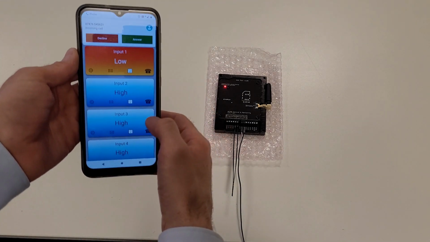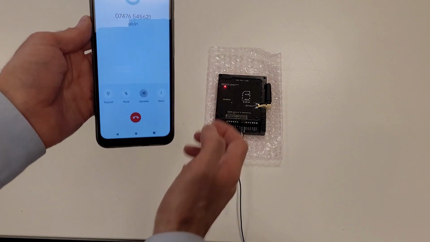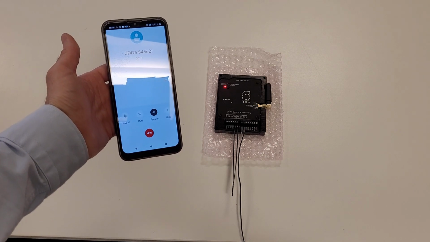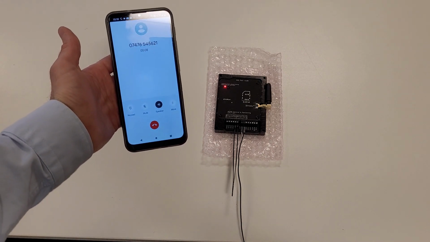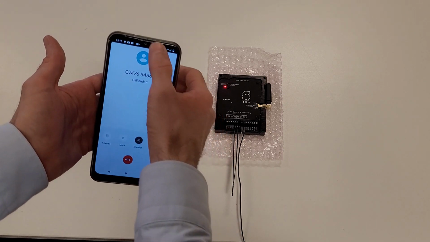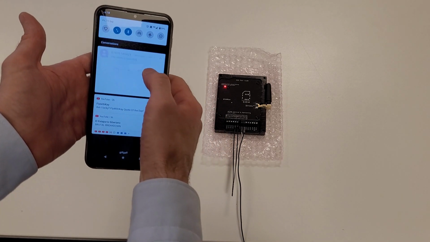There's the call I'm getting. I'll listen to the call. One second. The alarm is sounding. The alarm is sounding. It says it in 4 different voices in case you can't really understand one of the voices. The alarm is sounding. Okay, we'll hang up on that, and we'll just see up here, we got that message saying the alarm is sounding.